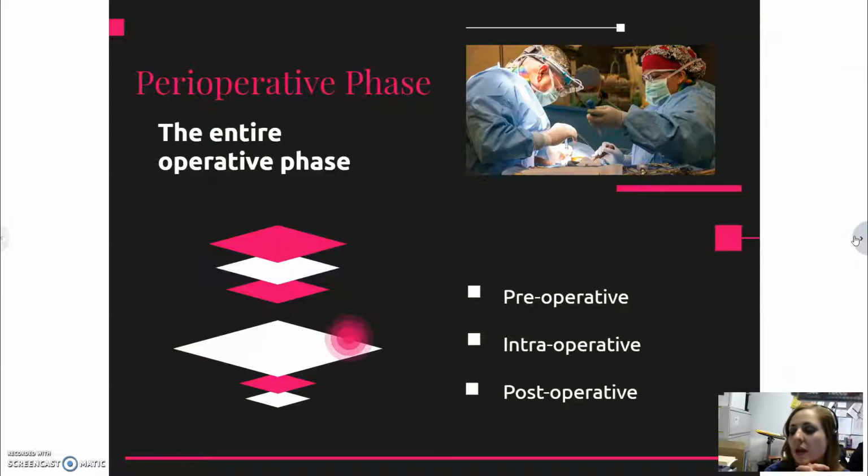So we're making sure that they wake up okay, that they're well enough to go home, that they receive any post-operative instructions, that somebody's there to pick them up, make sure that their vital signs are normal after surgery, that they're breathing okay, that they're able to void. And then they're either discharged home if it's an outpatient procedure, or if it's an inpatient procedure, they'll go back to their room afterwards.